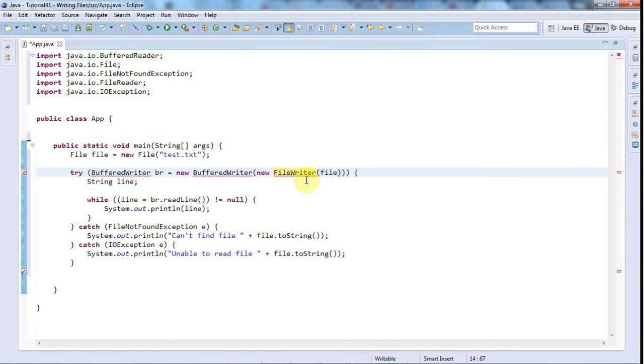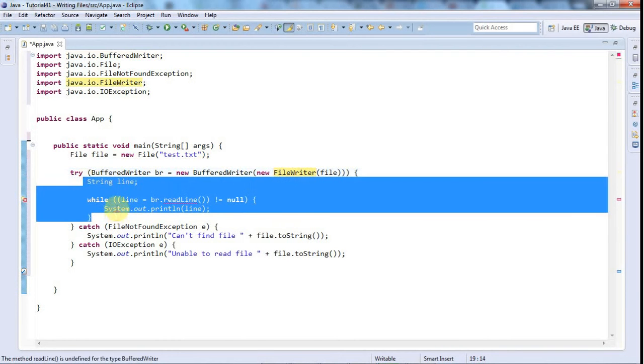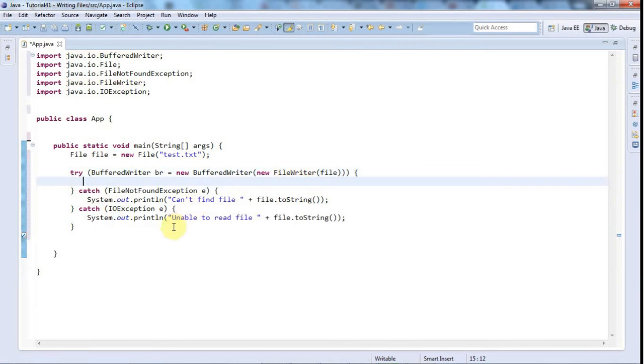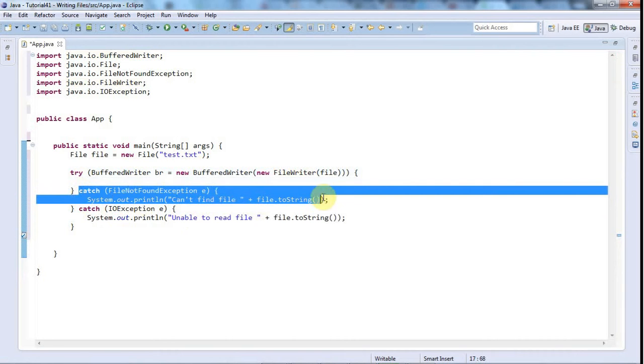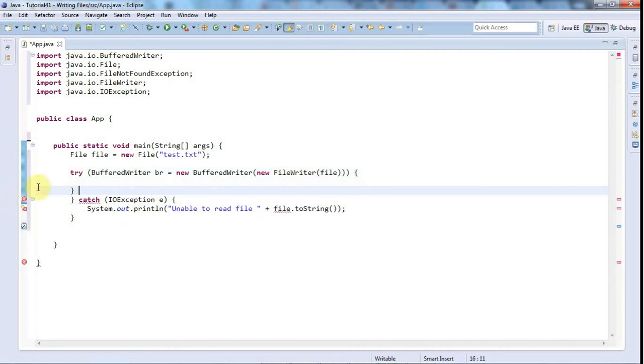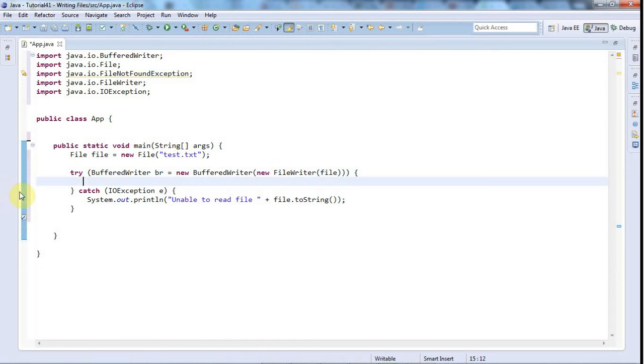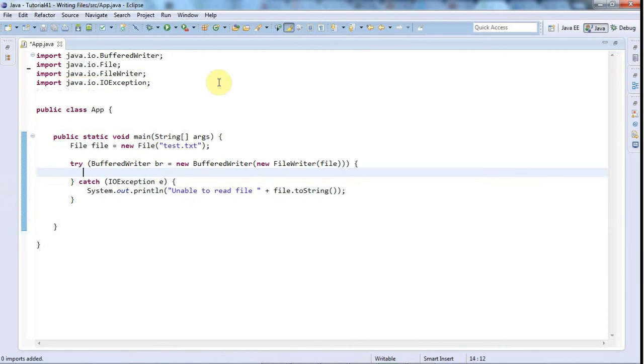You'd have to do something a bit different if you wanted to write binary files, and then we don't want this stuff for reading the file, and I suppose we don't want to catch file not found exception, I don't think, but we probably want to catch IO exception, so I'll leave that in. So now we've got the outline of the thing, but I need to put one more thing in here. Oh no, I don't. I was going to say I need to close the file, but I don't, because this try with resources will handle it for me.